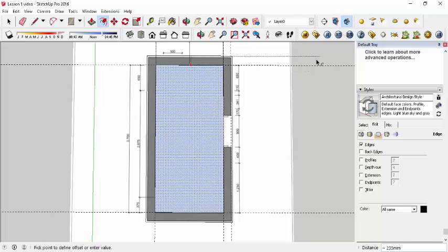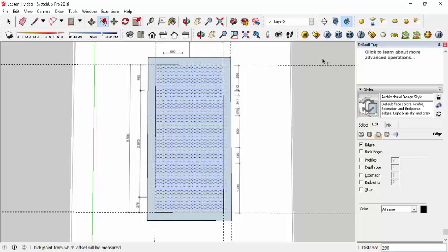The tool is in function. As you can see, when I drag my mouse it's also moving, but you want it to be exactly 200. So while the tool is still in function mode, just type 200 on your numeric keypad and hit enter. It will snap to where 200 is. There. Now you have the wall.